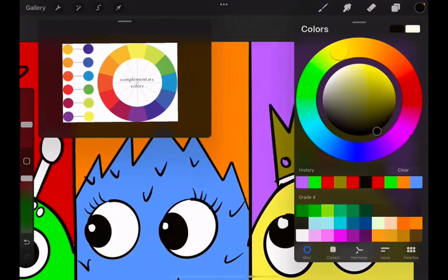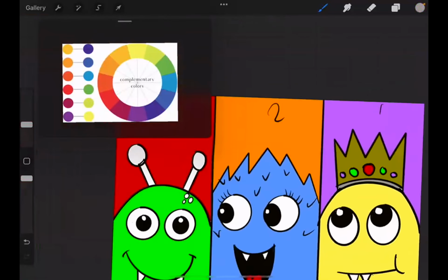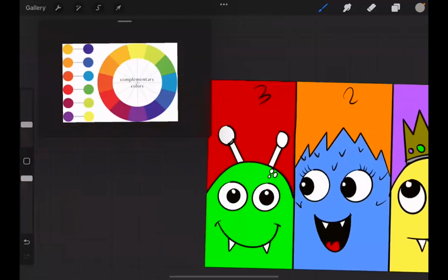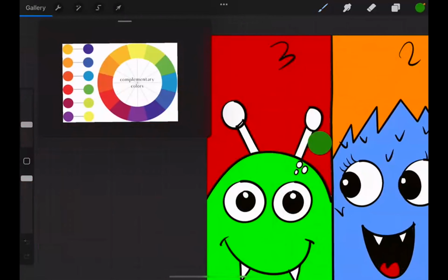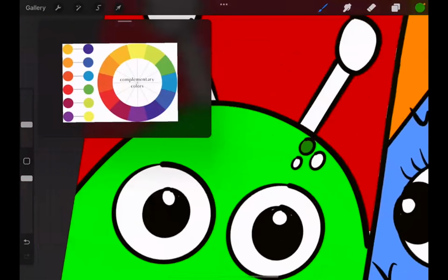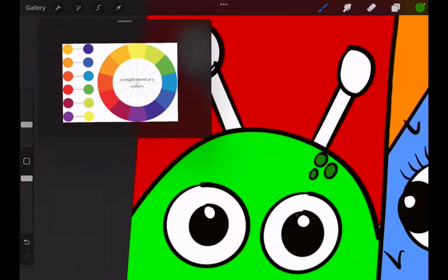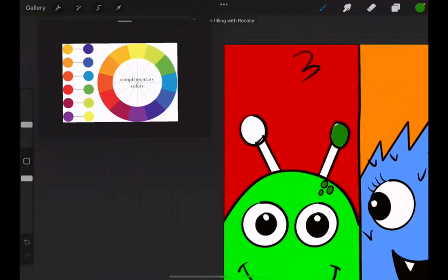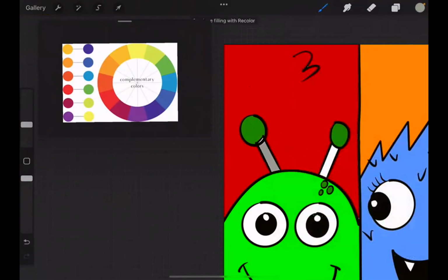Maybe a neutral color for the line. Right here, the spots are going to be darker green. And for the antenna, I'm going to color the top circles with neutral colors and green as well.